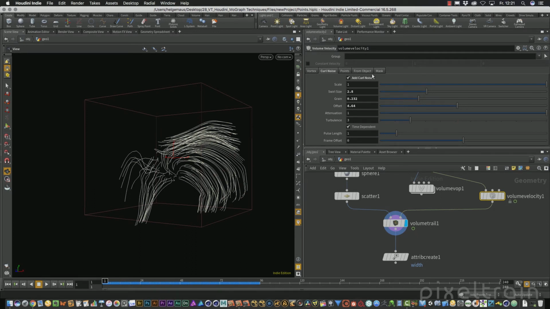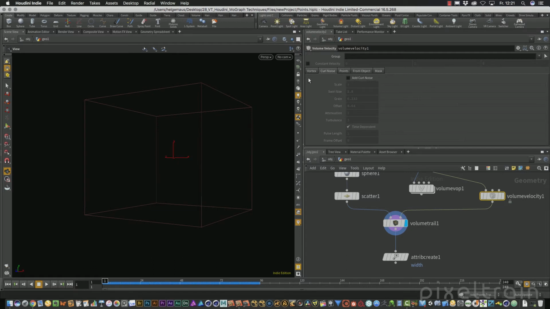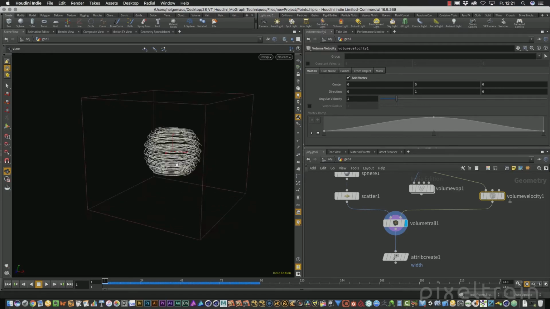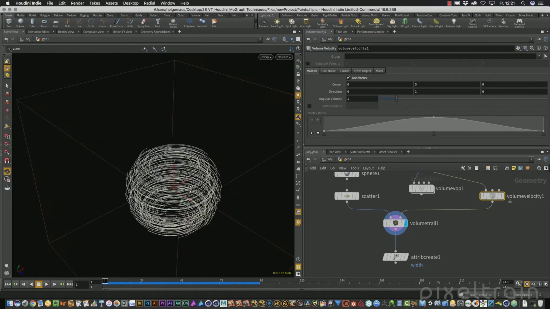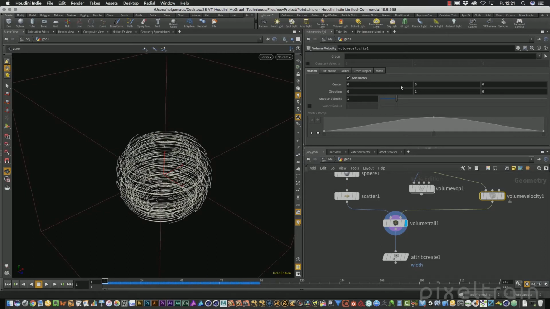But there's a whole bunch of more options here. For example, I deactivate this. We have a vortex function. If you add a vortex here, you see that now our vector field is rotated around a point, which you can define by the center. The vortex itself has an angular velocity, so how fast this vortex moves, that's this value here.